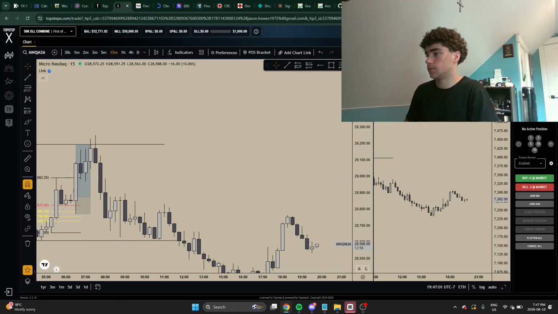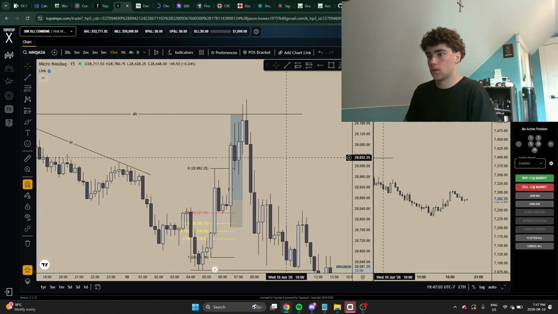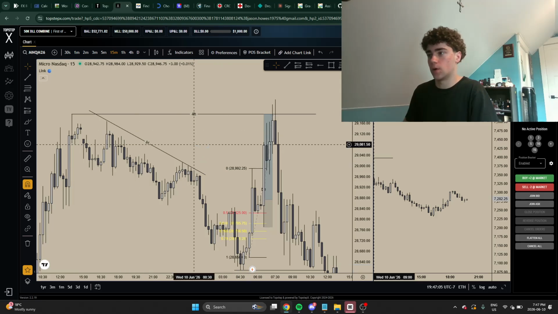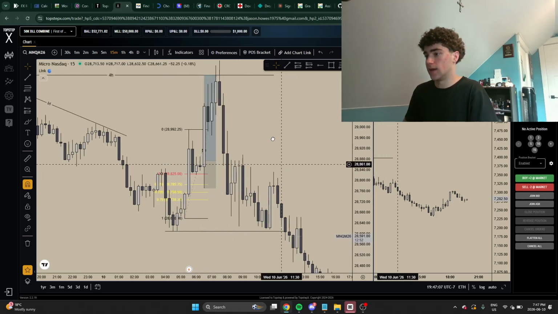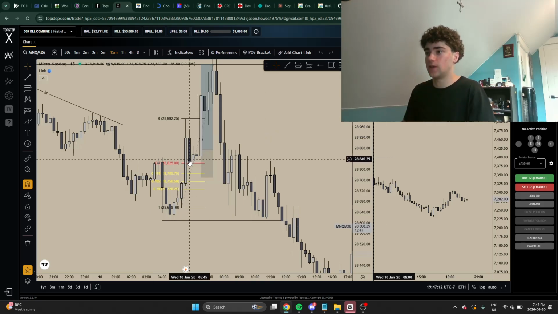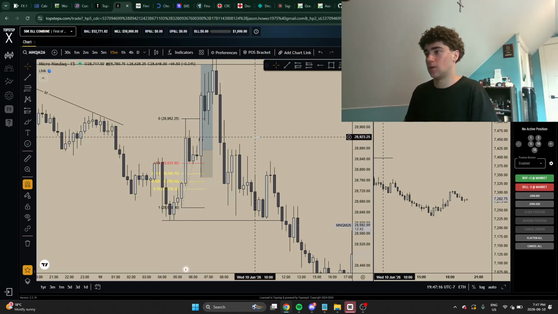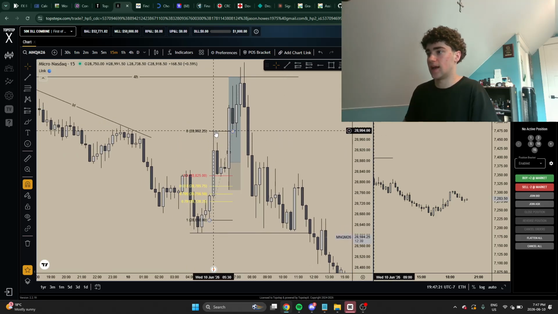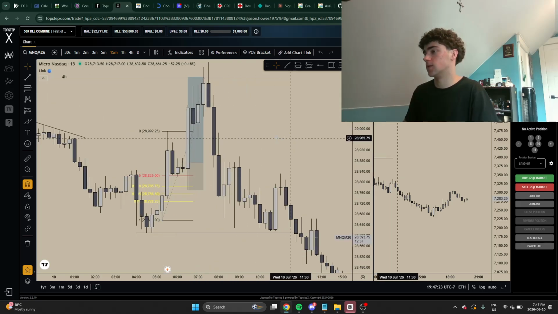So 15 minute, LRL all marked out there. And now getting into market open. Oh, I forgot to mention we had CPI earlier. So we have the CPI data high up here. There were data lows too, but I wasn't really concerned about them because they're not as prominent. You can see this data high up here is much more prominent.